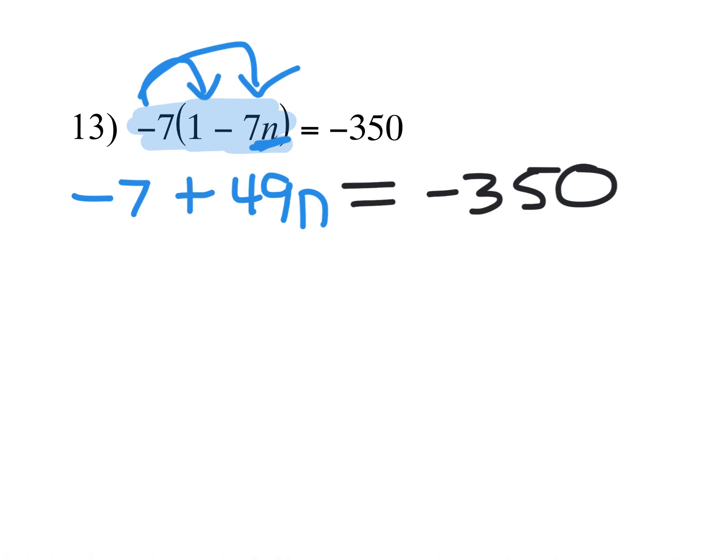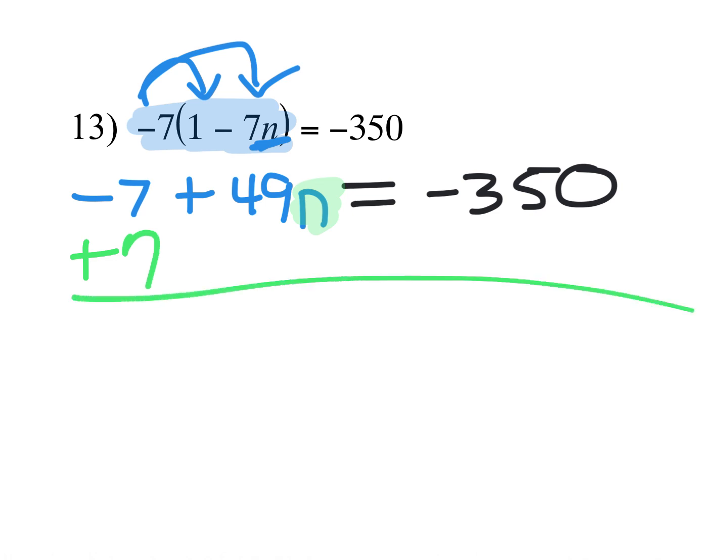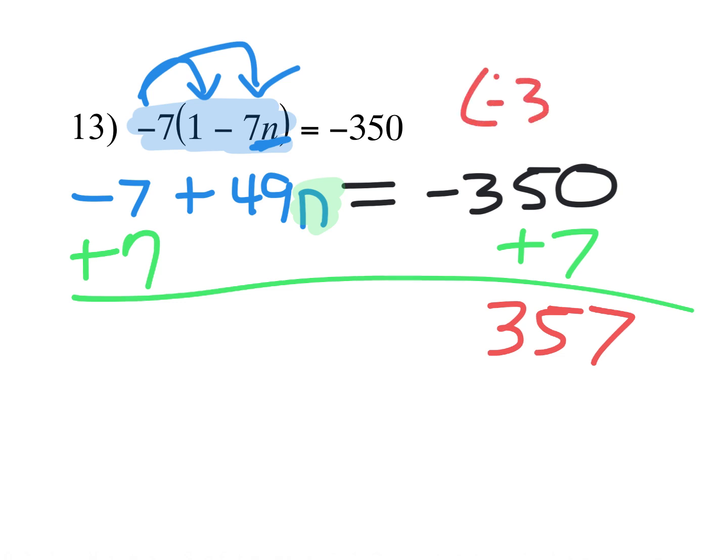Now I need to get that variable all by itself. So what is sitting there with the variable that needs to be sent away? Say bye, Felicia. So bye minus 7. How are we going to get rid of a minus 7? I knew what you meant. Be careful when you're adding your stuff. I saw a lot of people say this. Type in there, do negative 350 plus 7, and it's going to give you something different. Negative 343, yes.